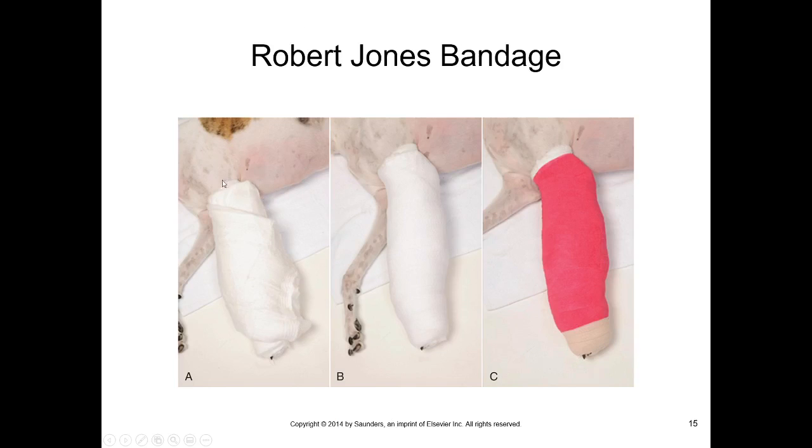So when we put on a Robert Jones bandage, there's actually a step missing here. In order to keep this bandage up on this limb that is moving and he's standing up on it, we need to keep it in place by using stirrups. Stirrups are tape strips, one on either side of the leg, that we will put on the length of the leg and bring down past the end of the leg. We can use that as kind of a handle to pull the leg out straight, so that helps us to straighten the leg as we put on a Robert Jones.